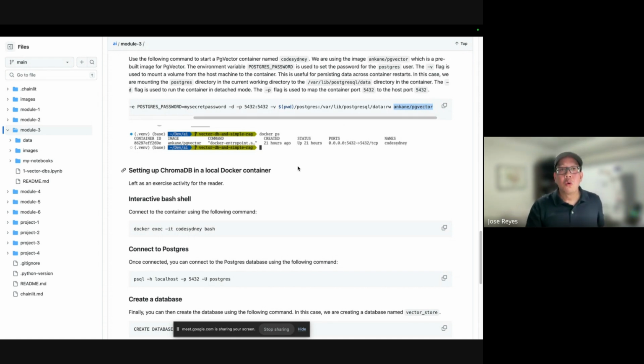Once you run that, for people who know Docker, you'll see your container running. In this example, I'm calling my container Code.Sydney. I wonder if I can bring up my Docker Desktop quickly.